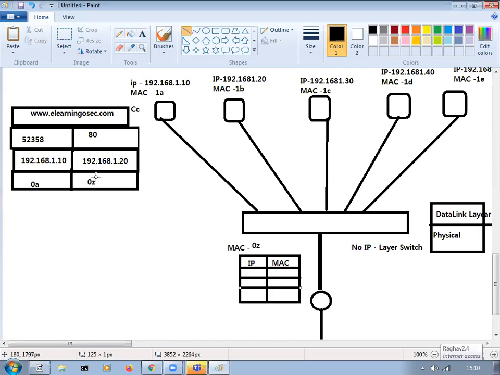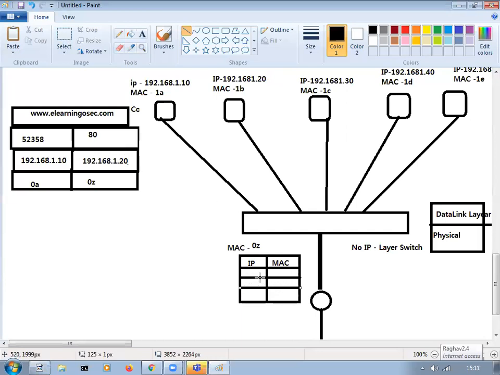Once it belongs to it, then only it can open the next top layer, that is the network layer component. When it opened, what will it check? It will check the destination, whether it belongs to it or not. But our L2 does not have an IP address, right? So it will think, oh, sorry, I am a person who is serving these guys. So there is something with me, whether this particular IP address is there with me or not, I should check. Then it will check.